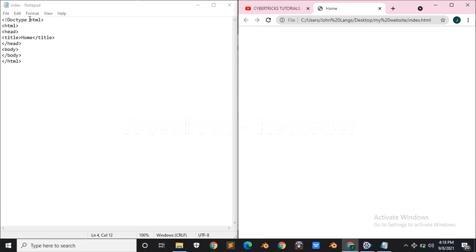Document type HTML. Well, the doc type here we're writing is HTML5. That's why we have this doc type HTML. It doesn't matter how you write this doc type. You can write it in small letters or caps if you want. Anyhow you write it is okay, whether in capital letters or small letters, it's still okay.